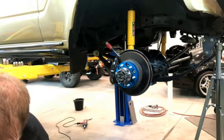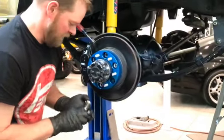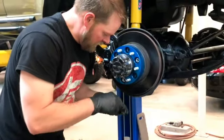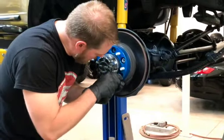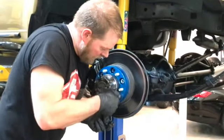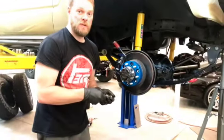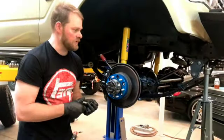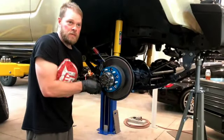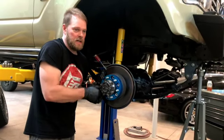I've done spacers on about everything I have, except my wife's car. She won't let me touch it. But I do like the look. And I do feel like it made my 80 series feel a lot more stable on the road. It made my 100 series feel a little more stable on the road. And I even think it made the Porsche 911 feel a little more stable on the road. Even though it's very stable, it gave it a wider track.